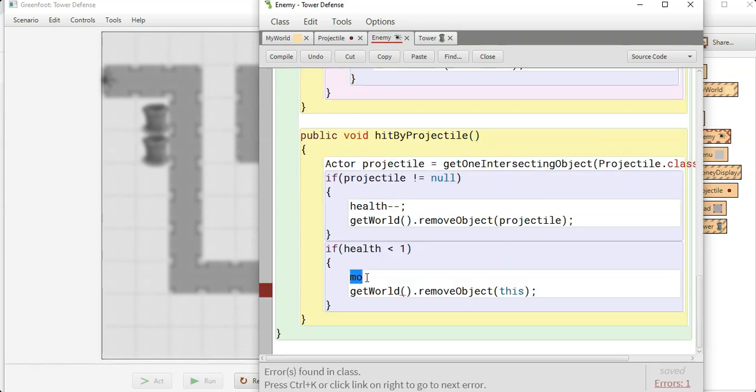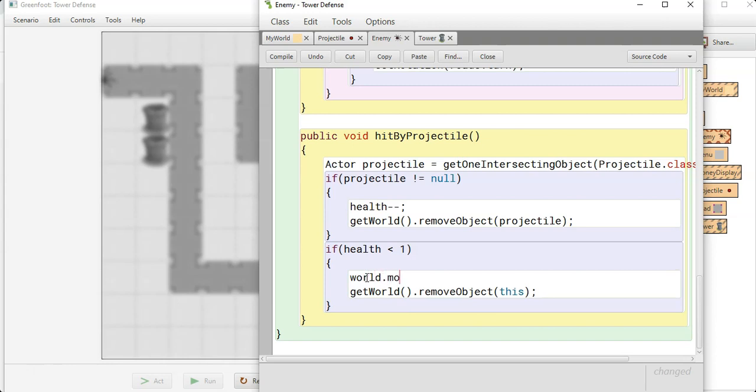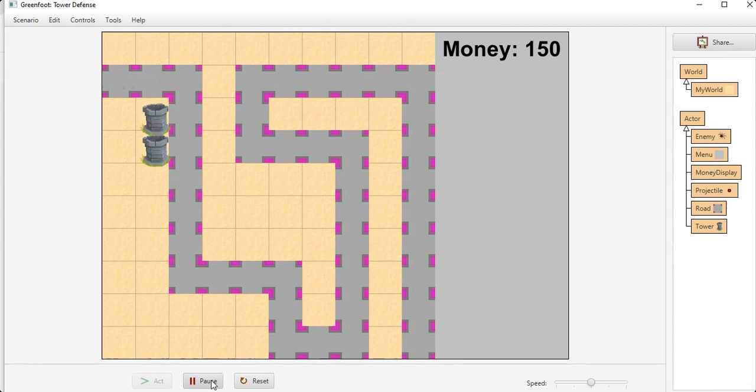So then you would have to do world dot money plus equals 50. So we run it. Enemies removed. Now we have 150.